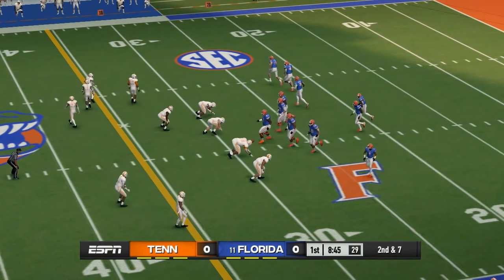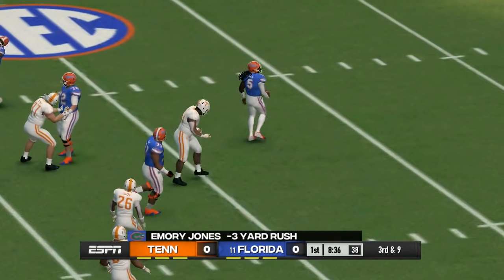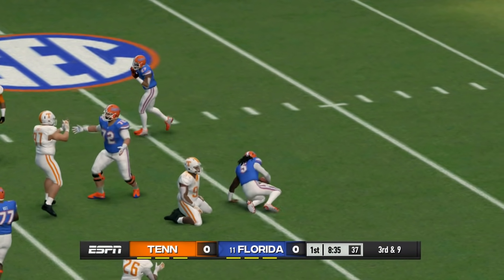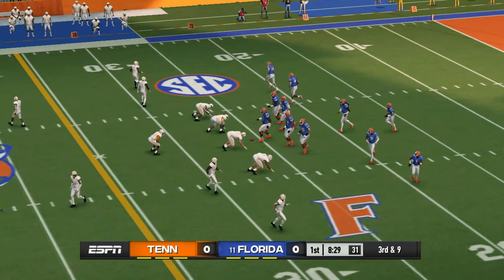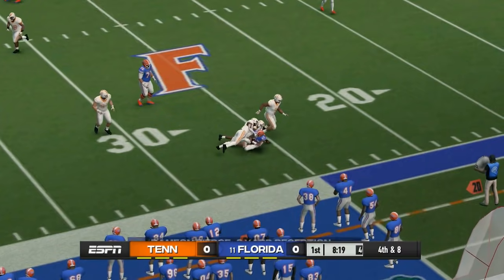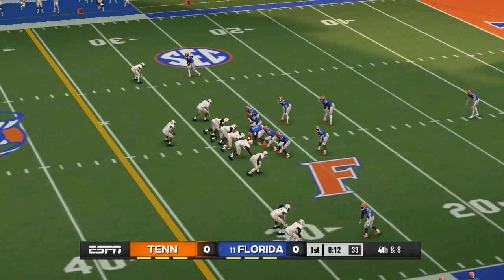From their own 28-yard line, second down. Tackle made at the 26-yard line. The defense was able to get really good penetration and drop him short of the line of scrimmage. Left, finding his tailback. Tackle at the 27-yard line. The man defense proves to be too tough against the screen. That was an excellent job by the defenders. They fought off their blocks and found the ball before the play had a chance to develop.